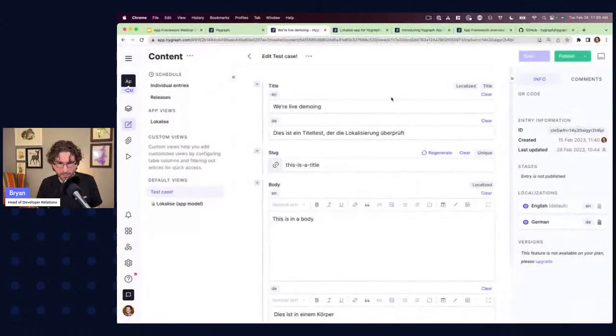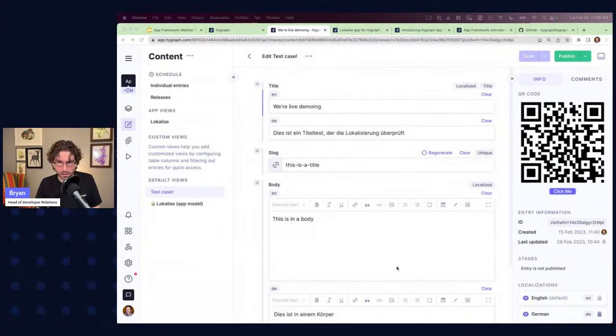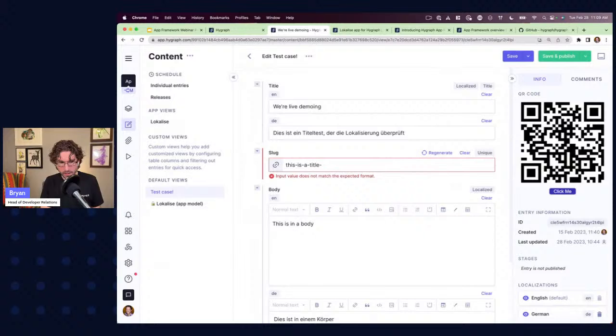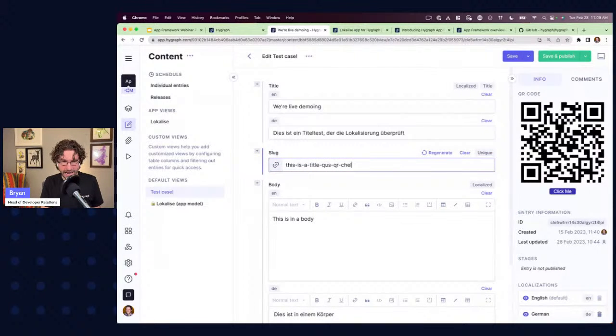Get to see some live debugging as well. And we'll refresh the page because we've broken things, and we will have a QR code. This is a different QR code, and we'll showcase that it can actually be even more different here in a second. But as we click, you can see we have the full URL that is displayed, localhost 3000. This is the title when we click that button.